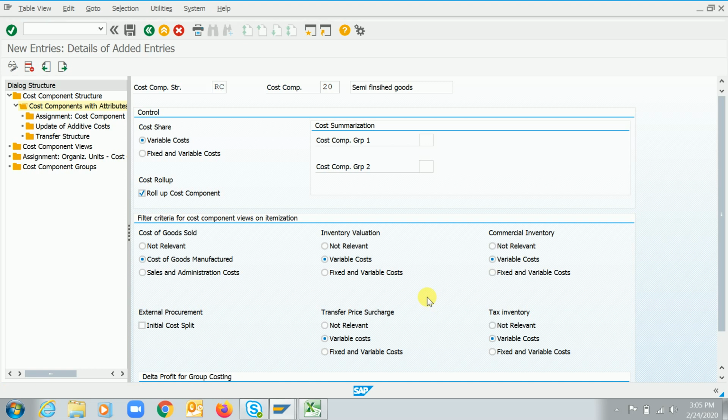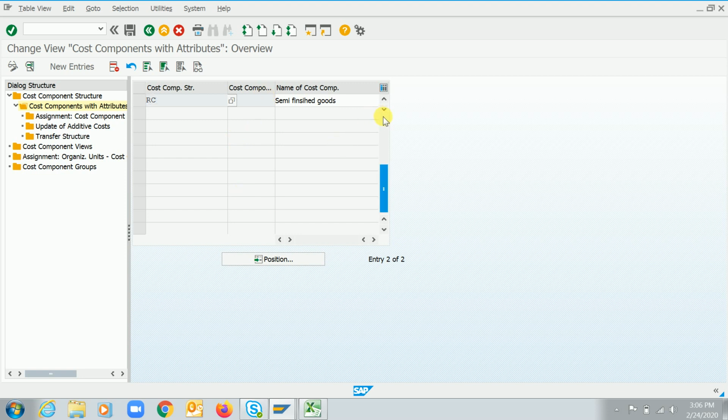Okay, and then let's save it. At the same time, let's create a few more, guys, as per your convenience. You can create up to a maximum of 40 cost components. So depending upon your business, you can create as many as you want.